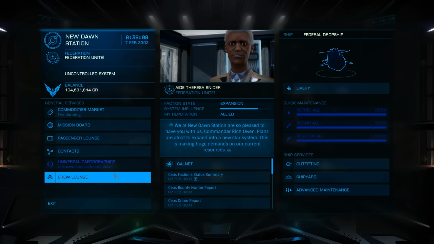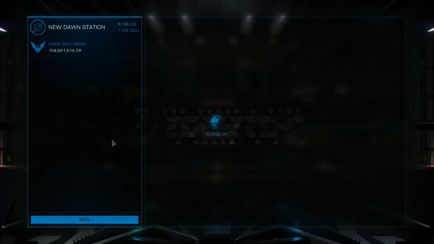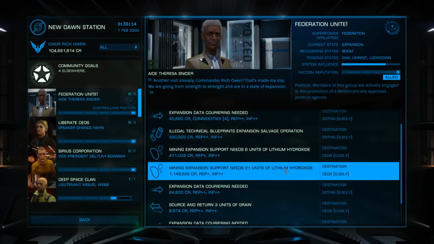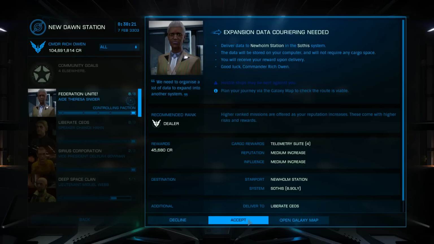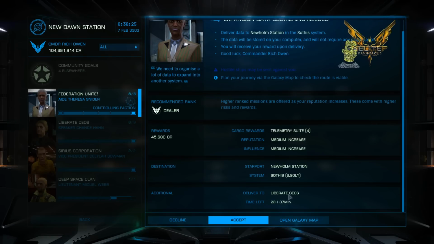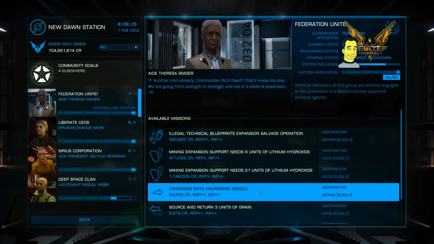Right, so let's get on to more achievable missions. So let's look at the mission board. The missions that you'll be looking to do are between Sothis, where we are, and Sothis. Fill up with these, because there's only two stations. Relatively easy money, okay? You're going to get 45 grand for this. We'll have some of that. 64 grand for that one.